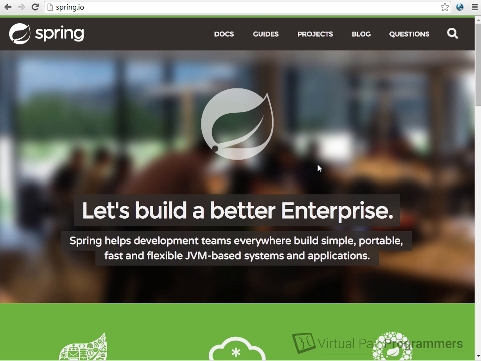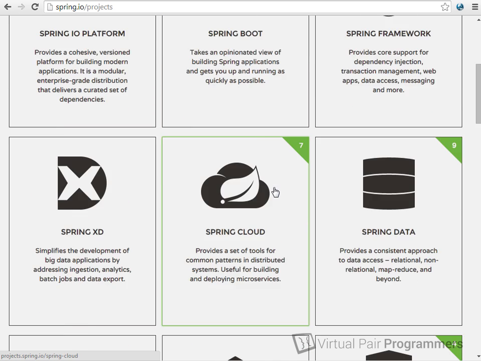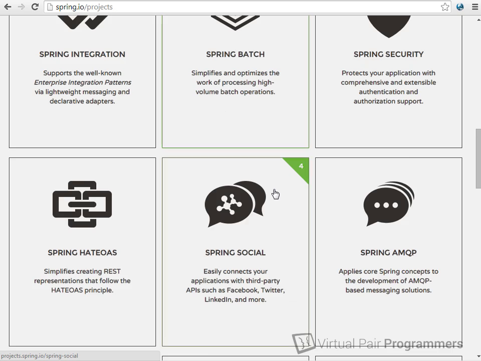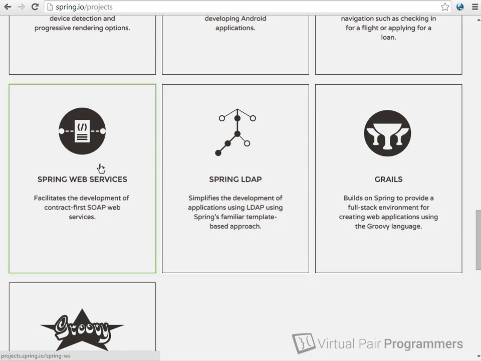But I do need to show you where you would have found those jar files were you not doing the training course. Here I am on the current URL for the Spring framework. It's still spring.io. That may have changed by the time you watch this course because it keeps moving URLs. But anyway, if I follow the link to projects, currently at the top right here, there's Spring Framework. That's the standard core Spring framework. And if I go a little further down, here we are, Spring Web Services.